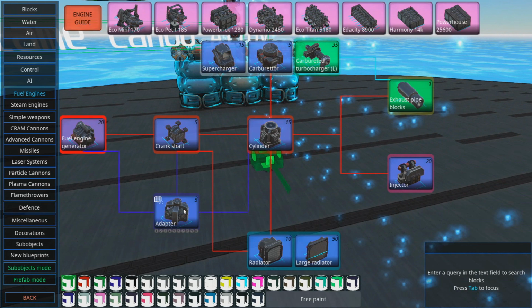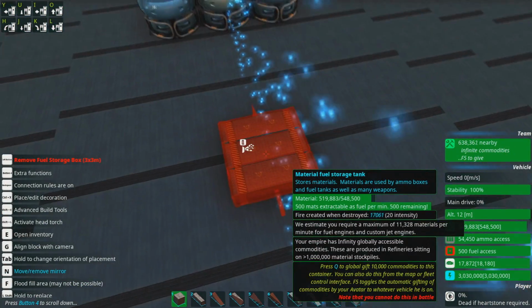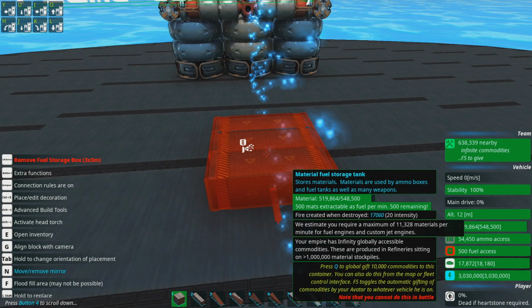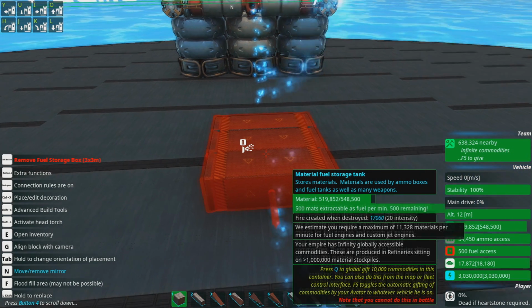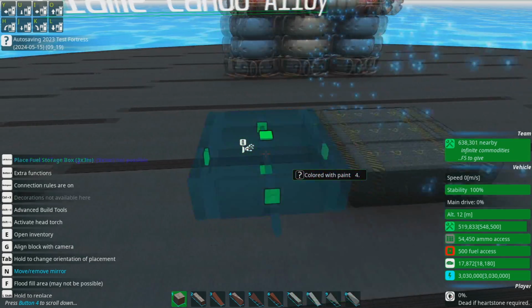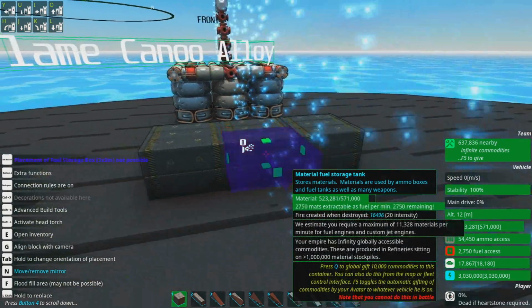And you do need fuel. You need a lot of fuel for a flamethrower. So where is the fuel again? It's in resources. Let's go here. What do we need? This tooltip also needs to be updated, actually. Like, you need a maximum of X materials per minute for fuel engines, custom jet engines, and also flamethrowers, which say, we need a lot more than that. We need approximately 5 times as much. So 1, 2, 2,000. We need way more than 5 times.